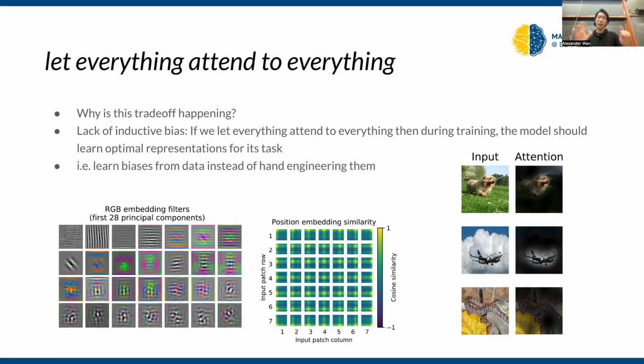So the takeaway from this is that transformers are able to learn these biases, and learn how to better represent images, if we give them a lot of data, right? It's able to learn these better representations because we don't bias it from the beginning. Whereas with CNNs, if we bias it to process images in some way from the beginning, then it's not able to learn these better representations, right?